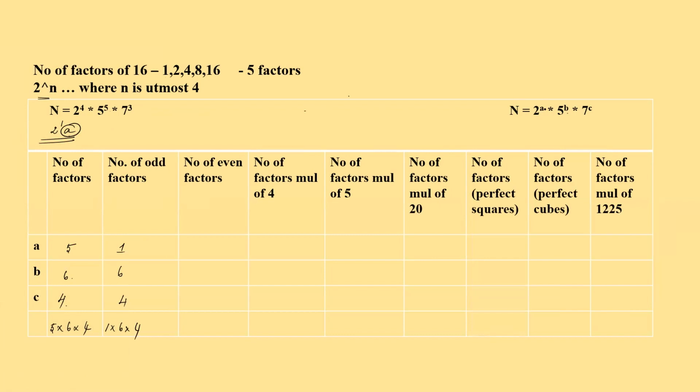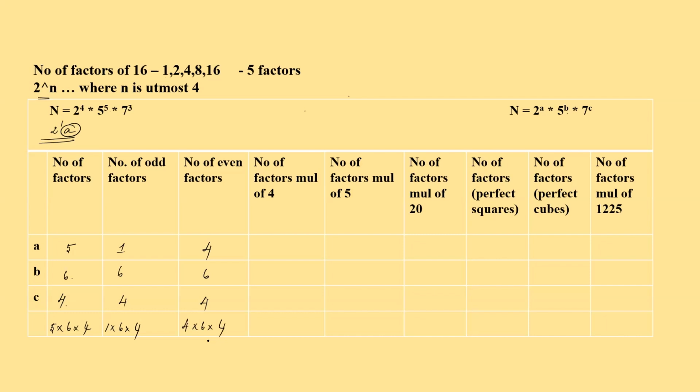So a, which is nothing but the power of 2, can take values only from 1 to 4. See, 2 power 1 into a is going to be a multiple of 2. 2 square into a is also a multiple of 2 and so on. So minimum power of 2 should be 1. That's it. So a can take values from 1 to 4, so 4 values are possible. But there is no constraint on the powers of 5 and 7. The only constraint was the minimum power of 2 should have been 1. So B can take 0 to 5, 6 values, and C can take 0 to 3, 4 values. So the number of even factors of this number will be 4 into 6 into 4.